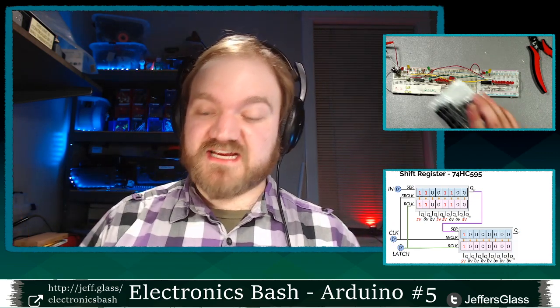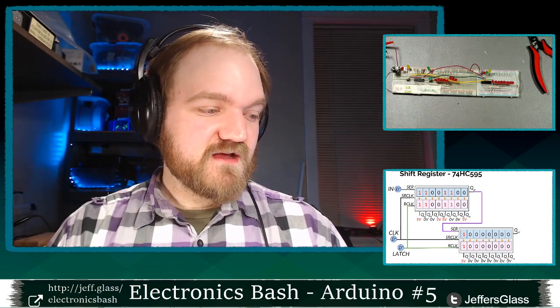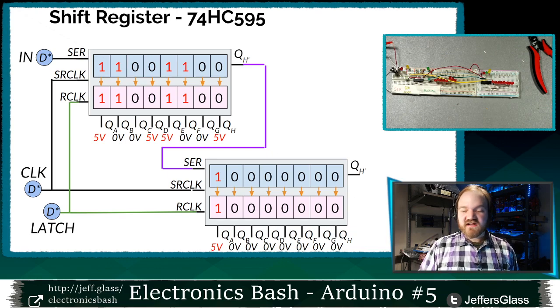And if you want to play around with these, like I say, these are cheap and I use them for all kinds of fun things. So that's the gist of how we're going to get our 16 outputs. We're going to connect our shift registers just like this, and we're going to use them to sort of clock some data into them, and then we're going to latch it in and use those as our outputs.